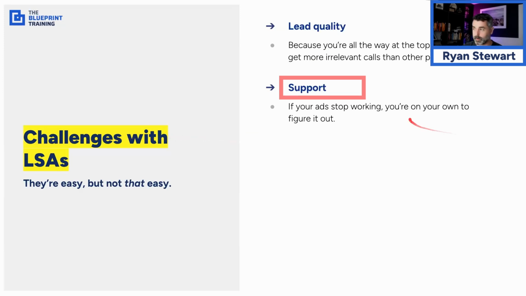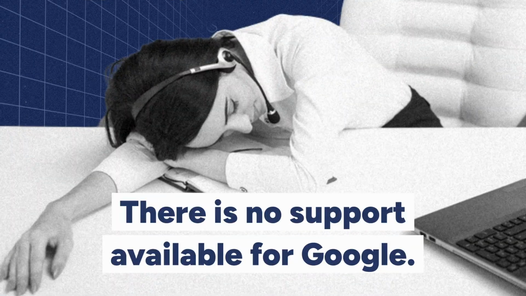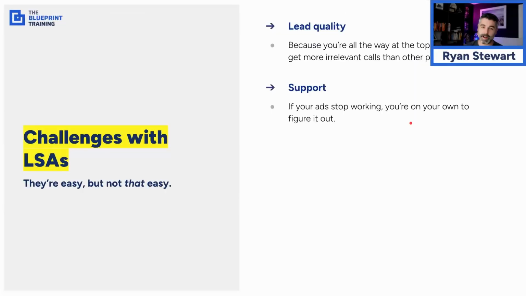Support. Somebody already commented in here. There is no support available from Google. They might say that they do. It doesn't matter how much you spend or who you think you are. They do not care if and when your ads stop working, because it's really more a matter of when than if. I don't think I've ever seen an LSA account, Francisco, correct me if I'm wrong, work for more than a couple of months, in the injury space anyways.